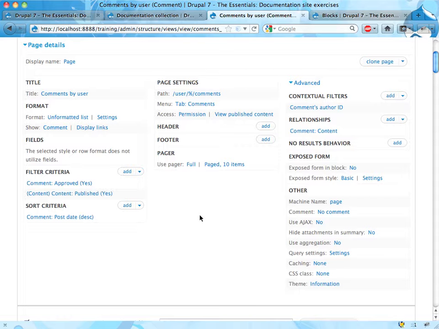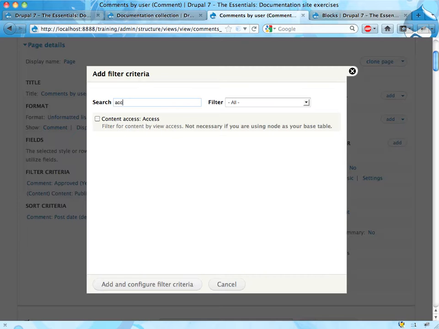Yes. We could actually add one more thing here, and that might be pretty important. We have here a filter saying the comment should be approved and the node it belongs to should be published. But later on we will add access control. I think we'll add some access control to nodes, and that means that it makes sense to check the access to the node where the comment belongs to.